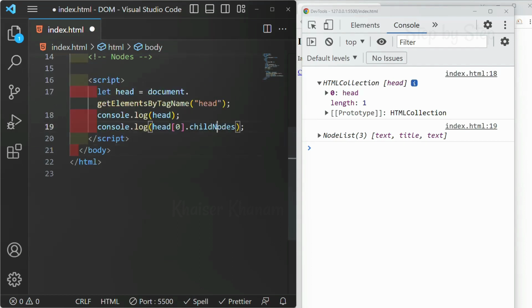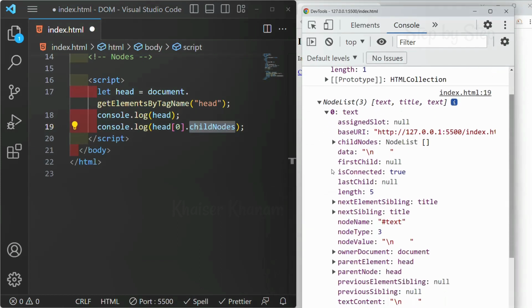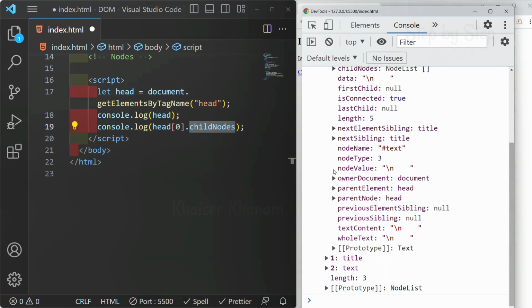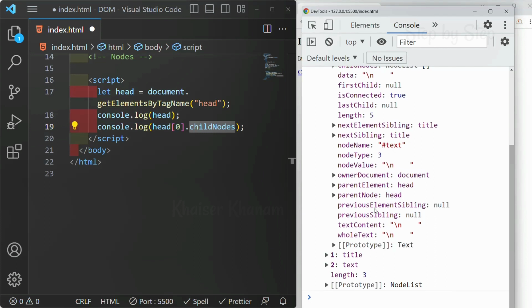So whenever we use these child nodes, we will be able to see every single node. We have a text node, we have a title node, and also we have a text node inside this head node. And inside this text, if I just open and come down, you can see node name is text and node value is \n. \n means new line.